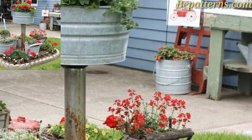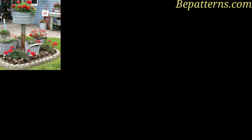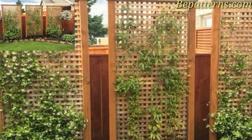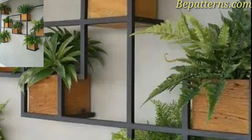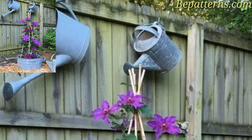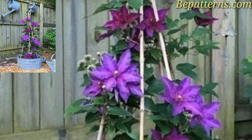Do not let a lack of backyard space discourage your green thumb. While yard landscaping may not be possible in an urban space, a vertical garden will give you all the benefits of a garden without taking up too much real estate — perfect for those who love outdoor garden decoration.